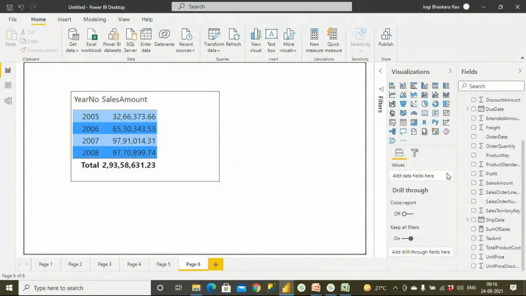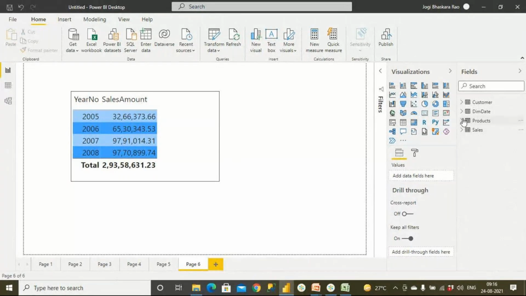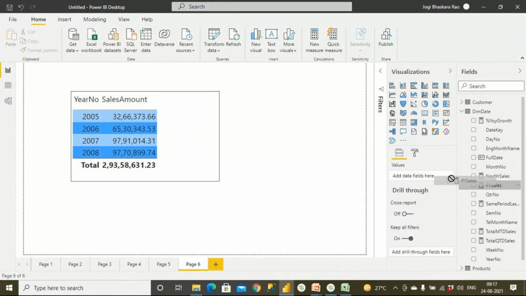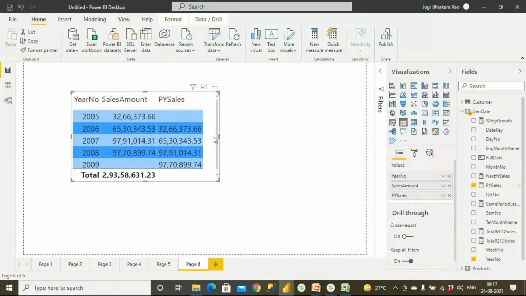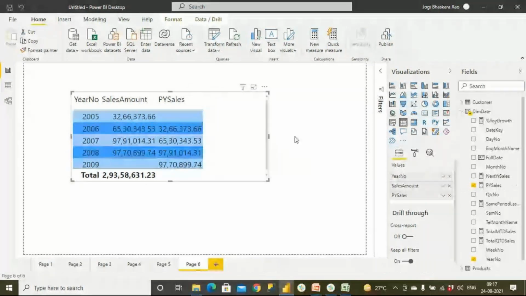Where is that option? Previous year sales is available here, so you can bring it over here. Now I want to bring the percentage of year on year growth, right? This is available here.